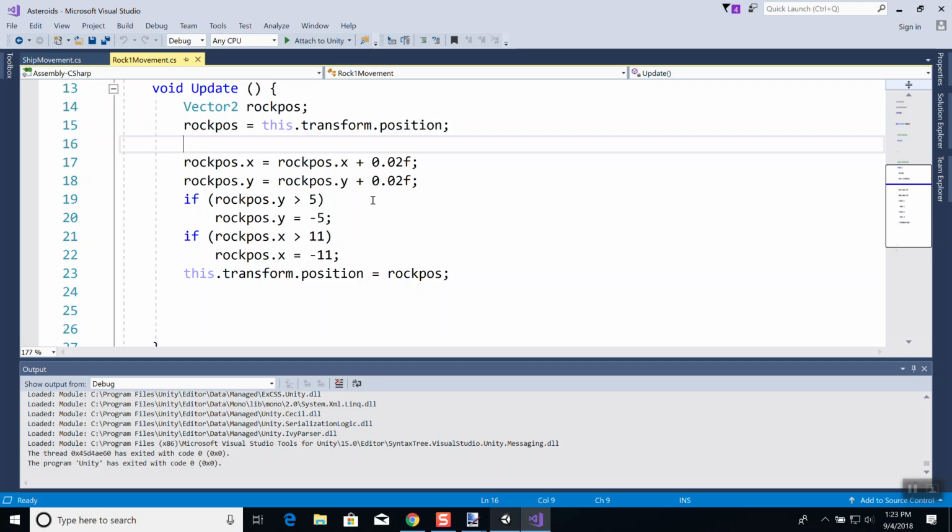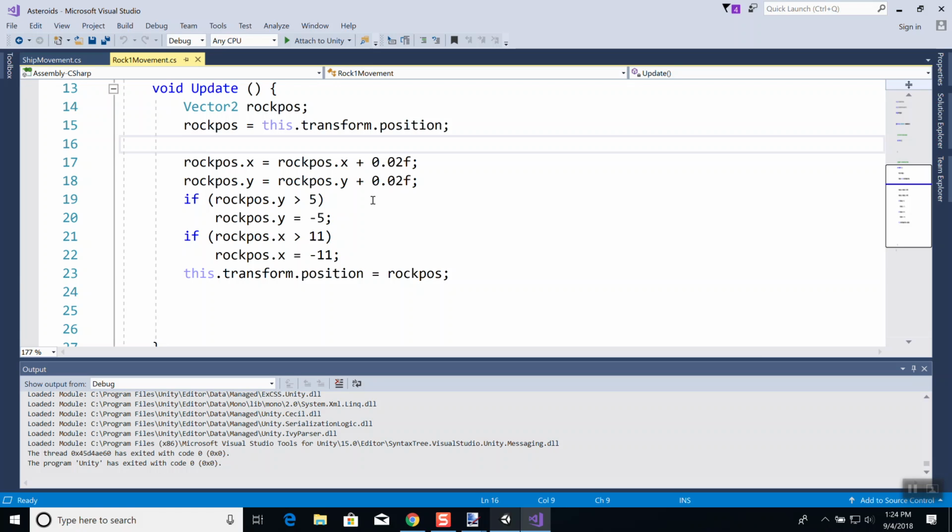Pretty sure all the code is kept. No, the code is right. Maybe we need to attach it in Unity again.